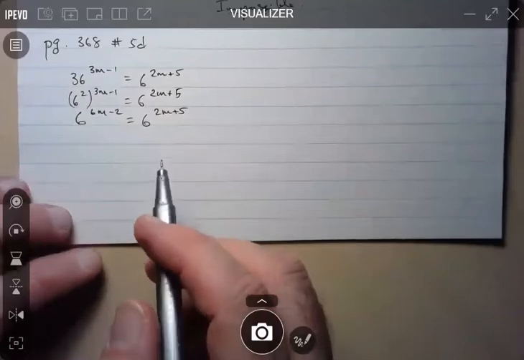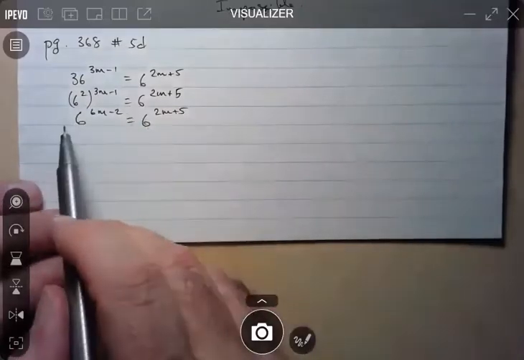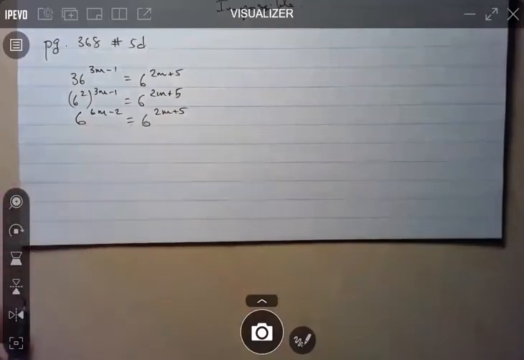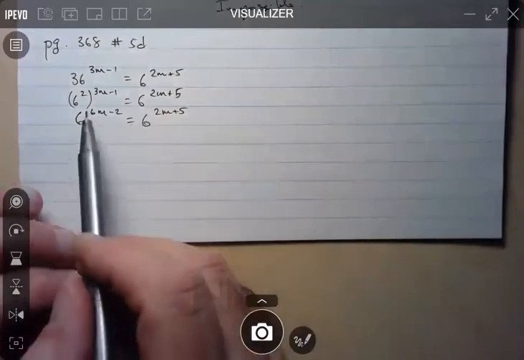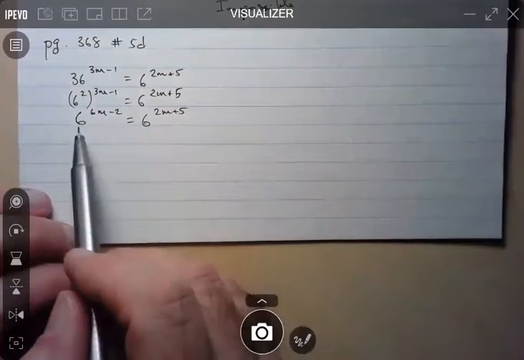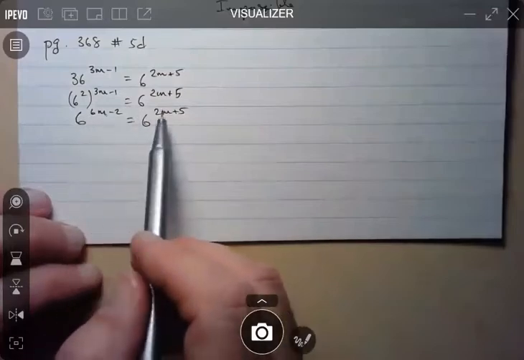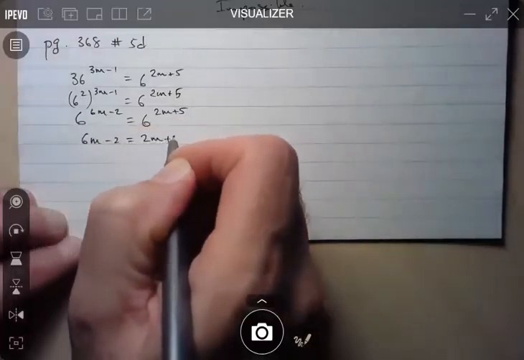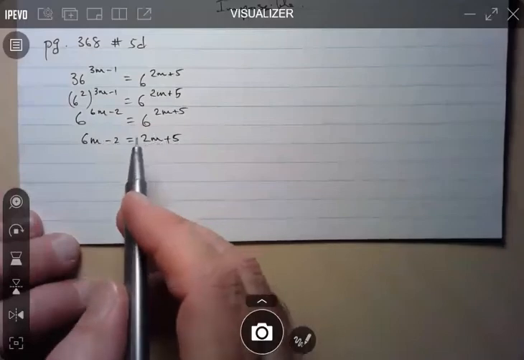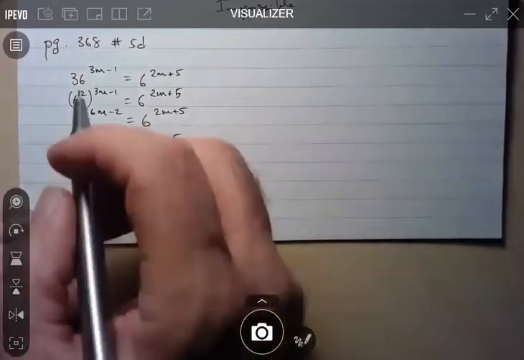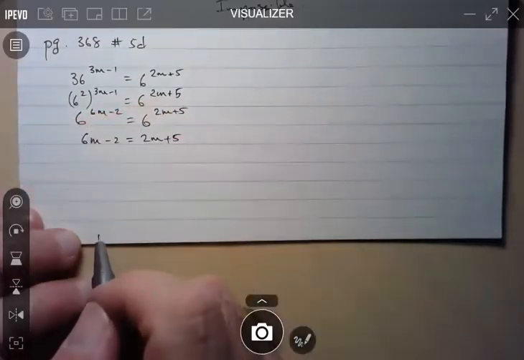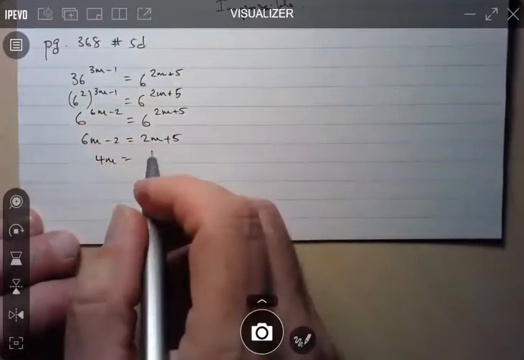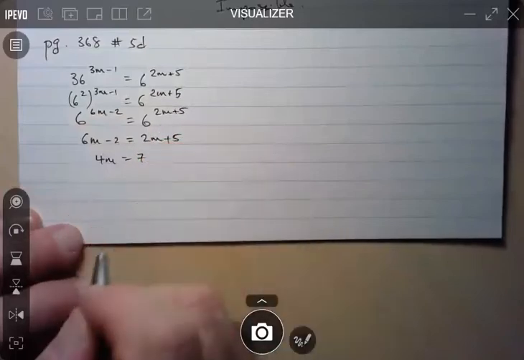And here you could think of this as taking log base 6 of both sides, which is just going to eliminate the effect of the exponential function. Or more intuitively, I've got two powers with the same base that are equal. Hence, the exponents must also be equal. Okay, so this is one of those times where you can think of it intuitively, or actually show that you're taking log base 6 of both sides. Okay, and now this is easy to solve. 6m minus 2m is 4m, and this is 5 plus 2, which is 7.